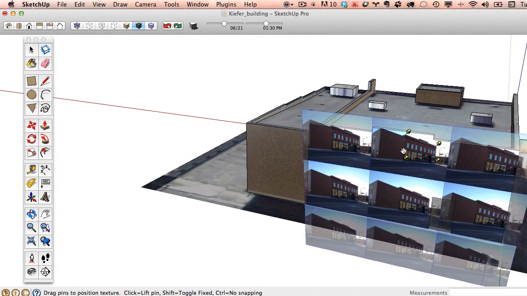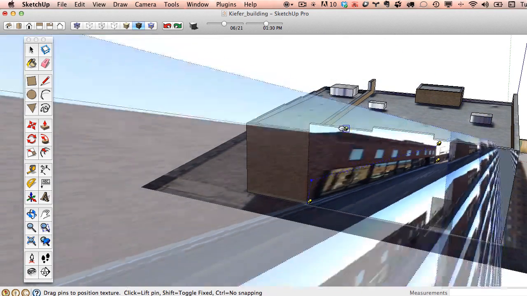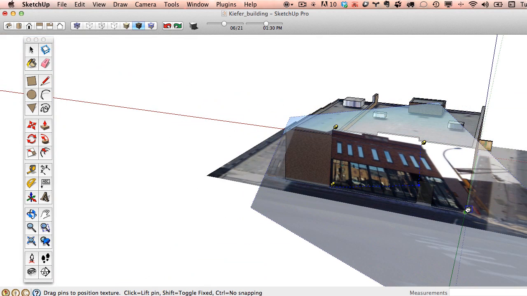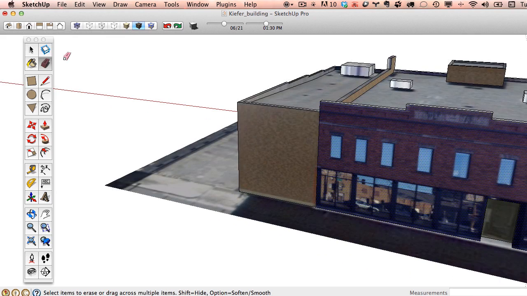So with those pins set by clicking and releasing, the next step will be to click and drag. Now this whole process will involve you to come back and make minor edits as necessary. So you might find out that your proportions are a little bit off, your height is a little bit off, the details are a little bit off. That's fine. I'm going to hit enter to register that.